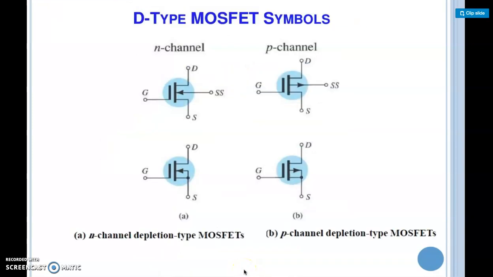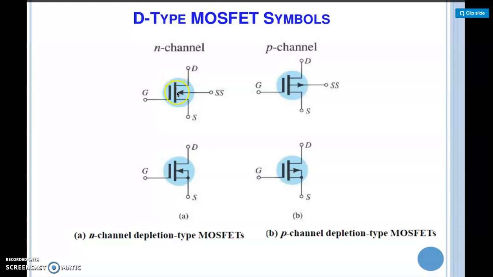So now let us talk about the symbol of the depletion type MOSFET. It does have a gate terminal indicated here. This is the channel, and on two sides, on the bottom side the source terminal, and on the top side the drain terminal, and one more terminal is there, the substrate. And if the arrow mark on the substrate is going inside, it is N channel, and if the arrow mark is outgoing, it is P channel. And sometimes you can show the substrate shorted with the source also. So this is the depletion type MOSFET.